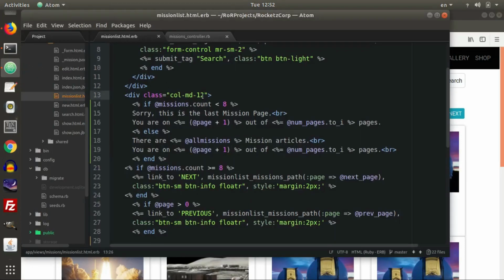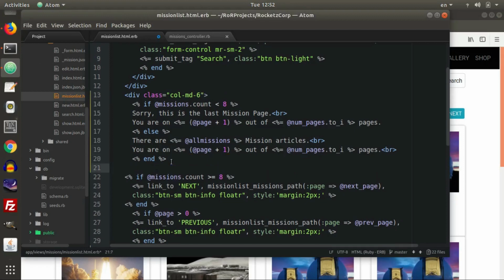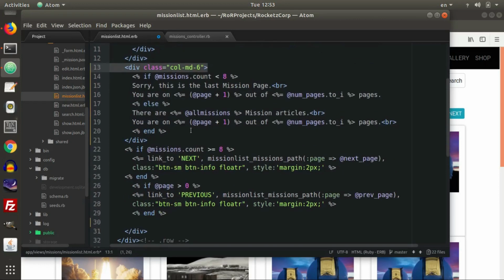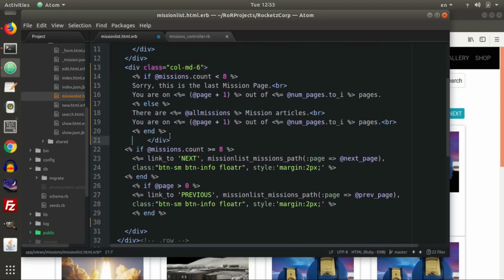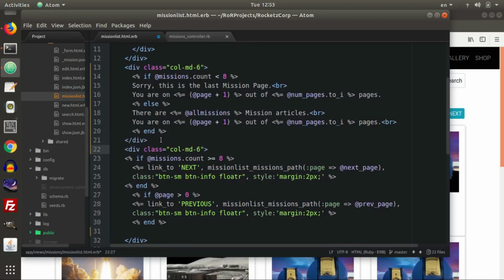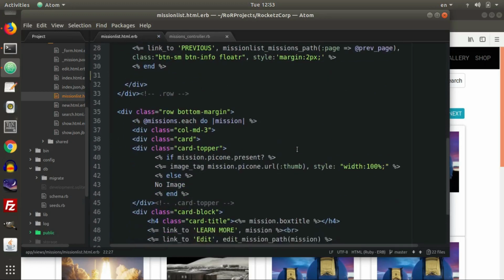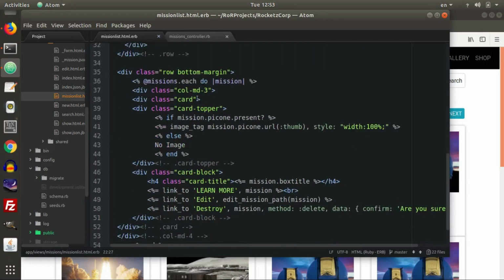Alright, so let's do some styling. Instead of the 12 columns, we're going to change it to 6 column, and end with the div tag right after the Ruby end statement there. Let's just copy this and put it in, not there, we need to have it below the closing div tag. So then we have 2 6 columns instead, and that will be better when it goes into the mobile format.